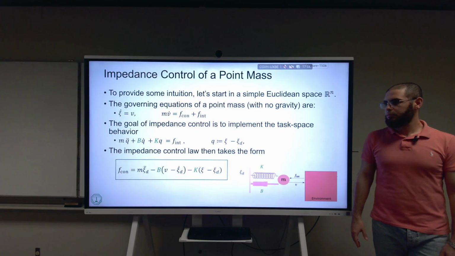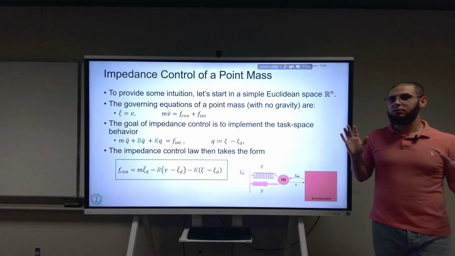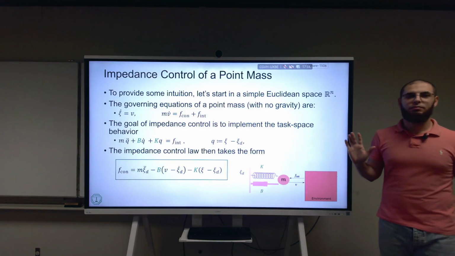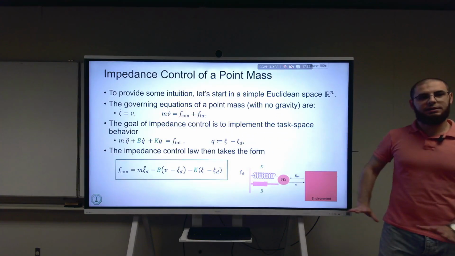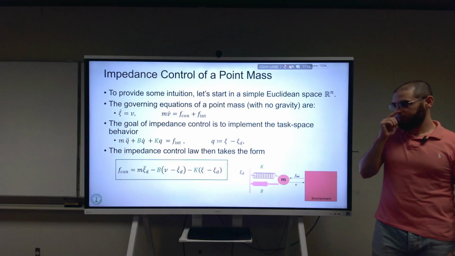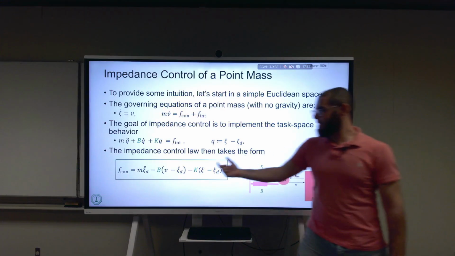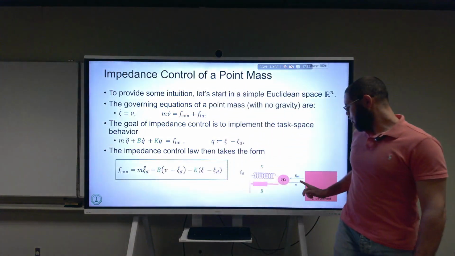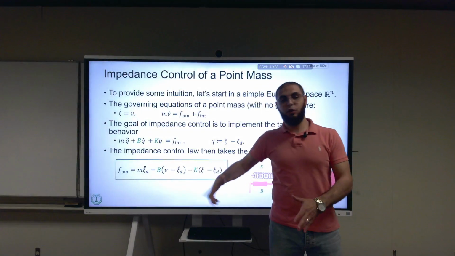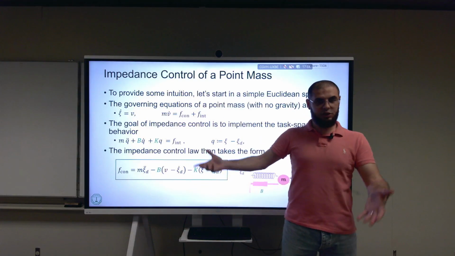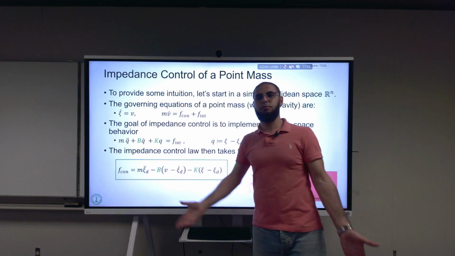This K and B, it is PD control. What do you mean by PD control? We never talk about PD control. K and B, you can think of it as gains of the impedance controller. And this M zeta double dot, it could be the F interaction? No. The M, so psi double dot. So psi desired is where we want to go. Psi desired dot is the rate of change of that trajectory. Psi desired double dot is the second derivative.